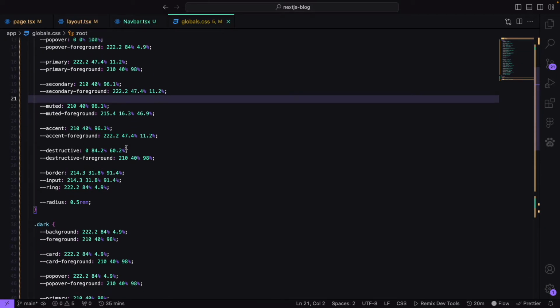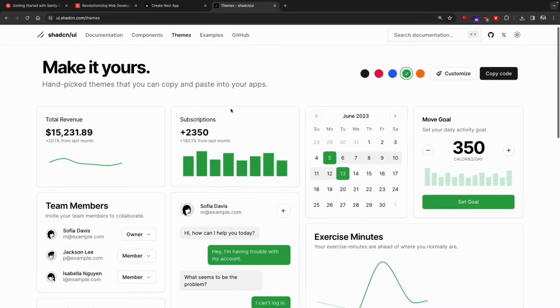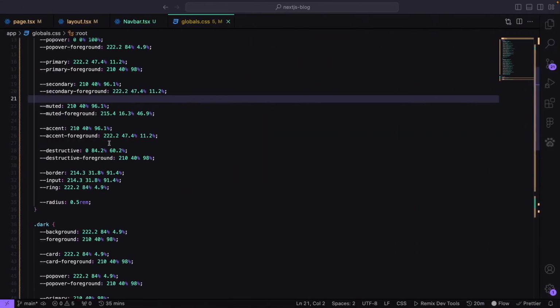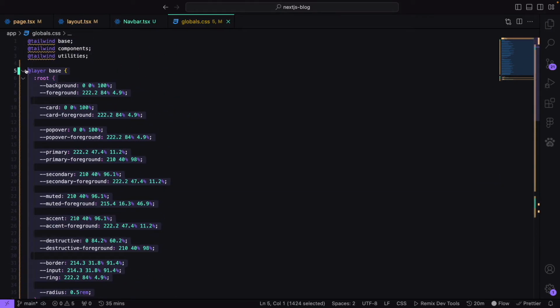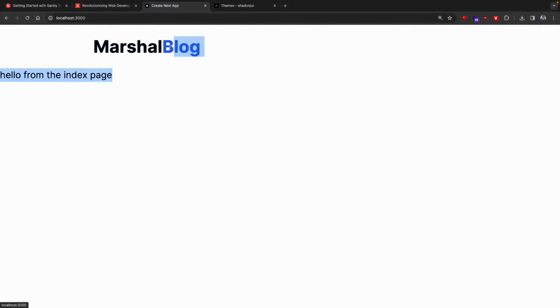And we can actually change our theme. So if I go back to Shadcn UI, click on themes right here, I can use any theme. So I will use right here this blue theme. I can click on copy code. Let me click on copy. Let me go back. Let me delete everything right here, everything inside of this layer base, and paste what I've copied. And if I go back, I again see this blue color, which is nice. And the nice thing with Shadcn UI is that you now have actually a design system, and you have a certain amount of equality in that sense.